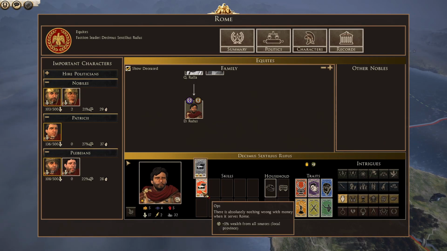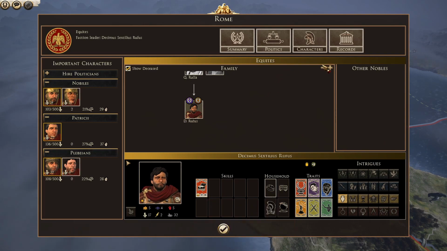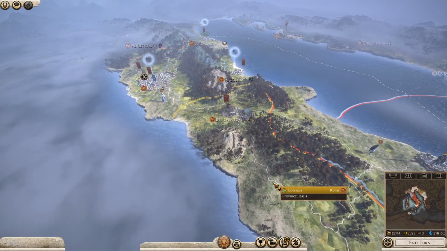There is absolutely nothing wrong with money when it serves Rome. Interesting. Okay, so I think that's all we need to do in this screen.